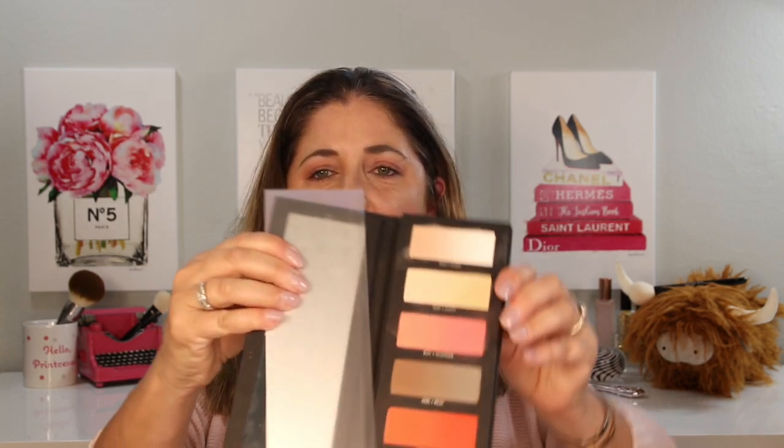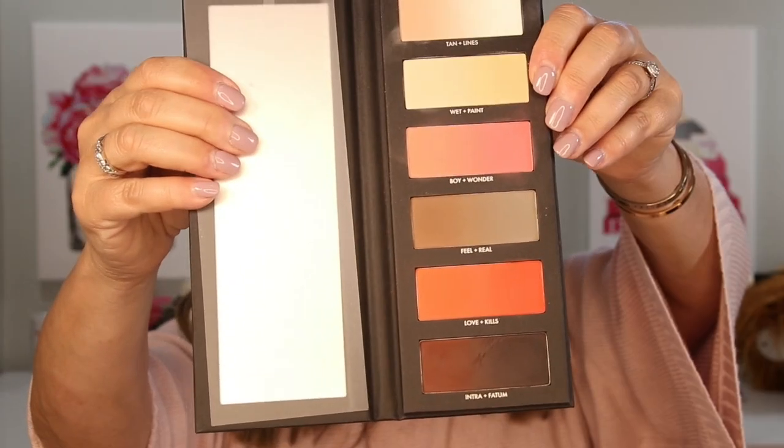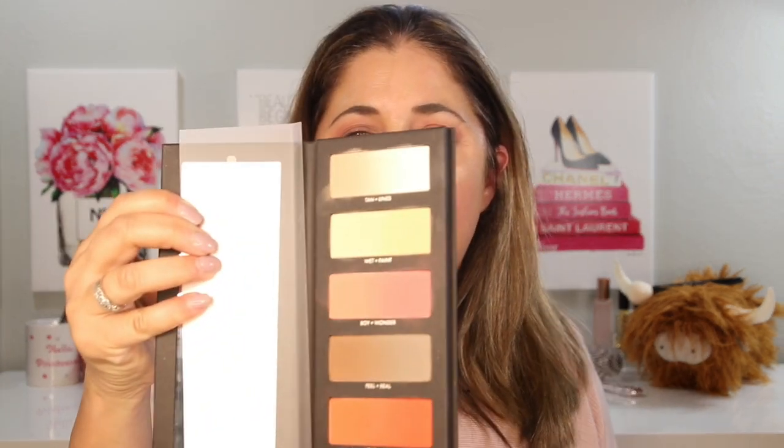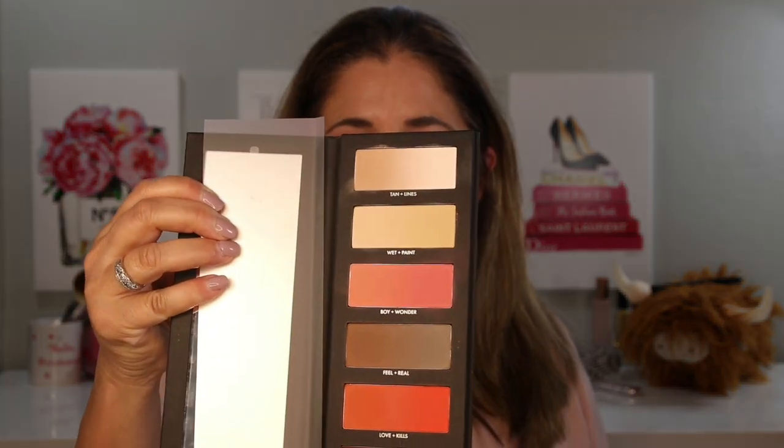I also cannot believe that I had not talked about the Beautopsy Hindash palette. Oh, $70. You can order it on Hindash's site. Just look. Just look. And I go over this in the review, and this is just, I mean, come on. It's a thing of beauty. It looks like a painter's palette. There's really 3 or 4 shades in each because it kind of runs that little spectrum there like a rainbow.